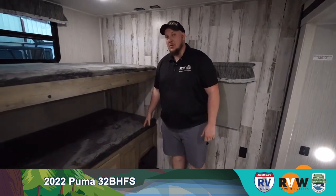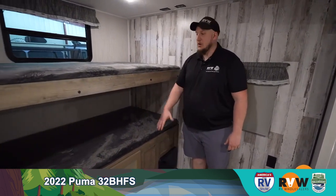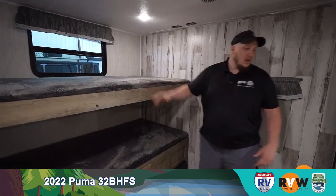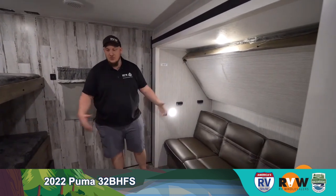Now in the bunkhouse — with the regular storage or small outside kitchen you have a bottom bunk here. If you go with the side paw it becomes an entertainment center. The top bunk is always here and holds 300 pounds. On the other side there's a futon that folds down into a queen bed, plus a fold-up bunk above and a slide in back — plenty of room for all the kids.